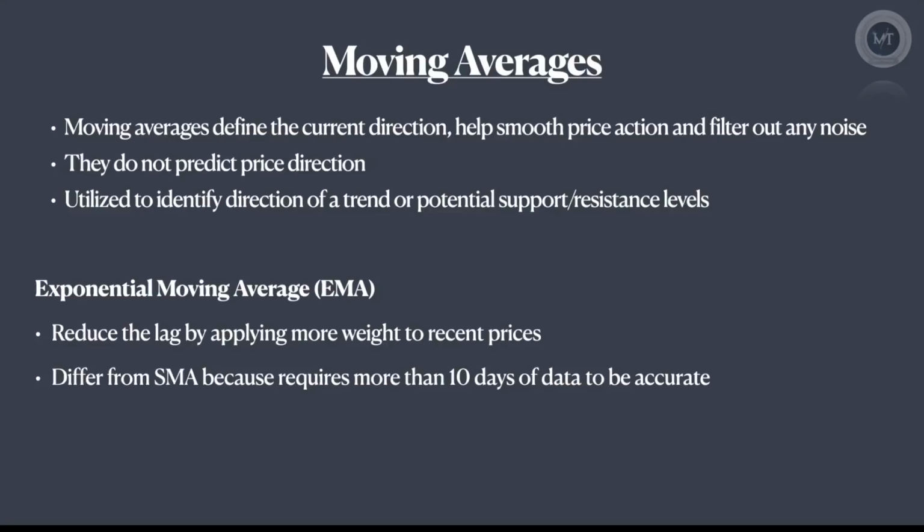Technical indicators aren't going to show you what the stock is going to do, but what it's currently doing and how that can help you predict future price movement. That being said, I utilize moving averages as support and resistance levels. I'll show you an example of that as well, but that's really what I want you to gauge from this. So it's going to show you the trend of the stock, and you can utilize them as support and resistance levels.